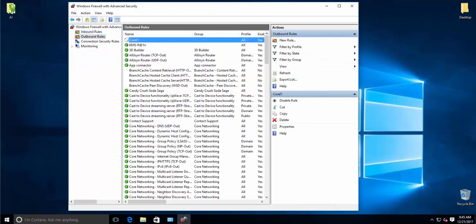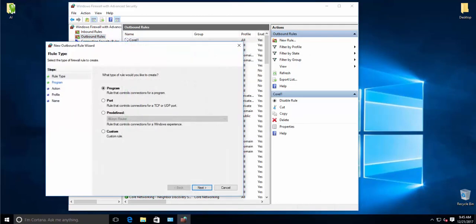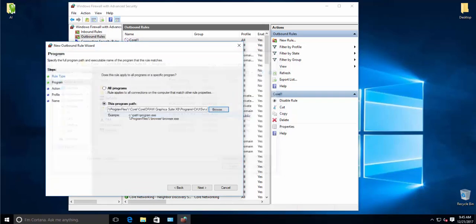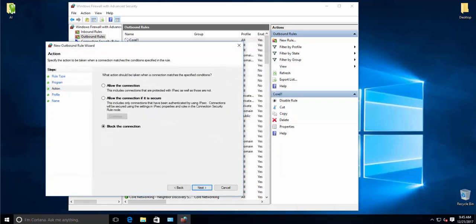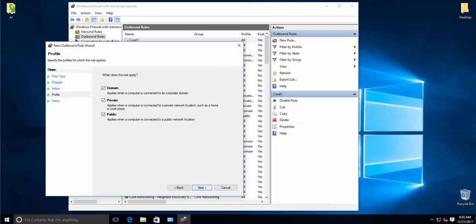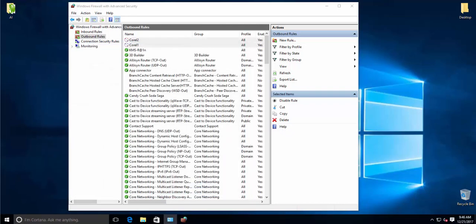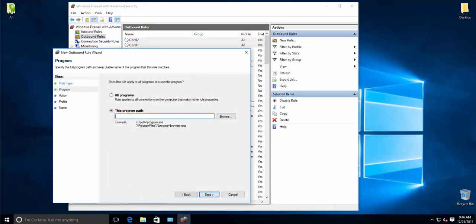So it shows up here, Coral 1. Add a new one, program, browse. The next one, probably server, Coral UI server. You want to block that maybe too. It's already blocked, but pretend we didn't block it that way. It's on allow, block. Go block connections, next, Coral 2, and then you just go doing that until you've done every file for that software in that folder.